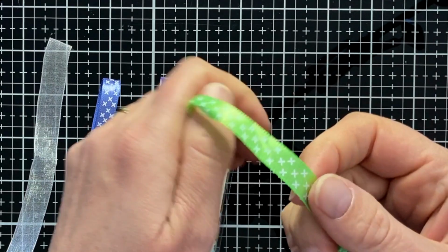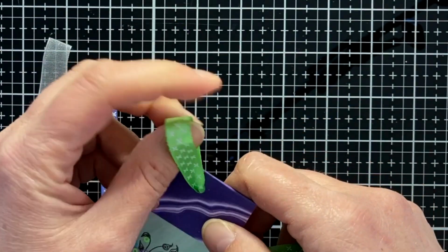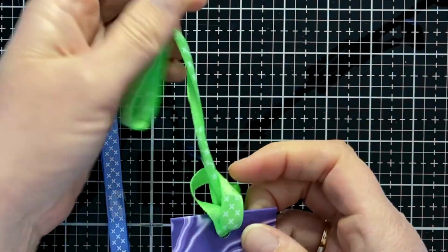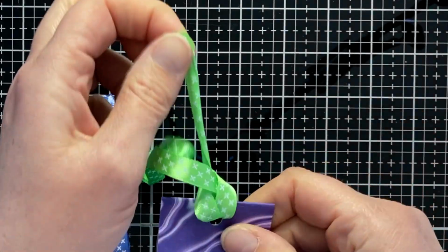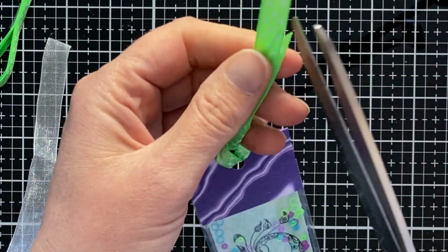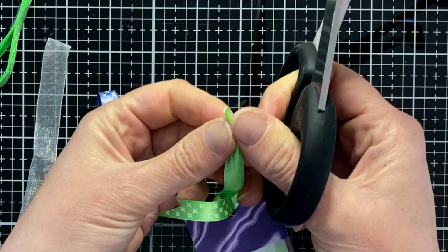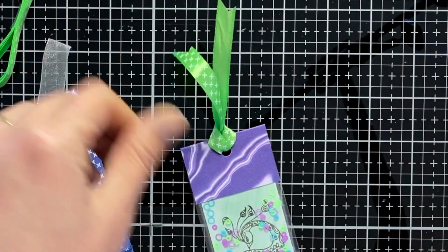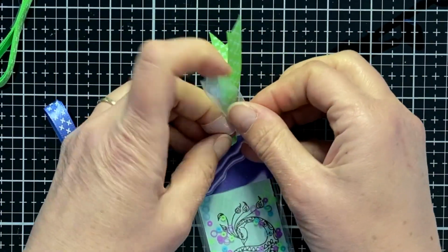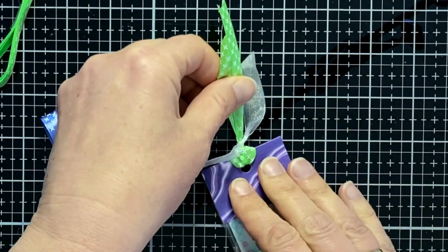I do it in the following way. Put a folded piece of ribbon through the hole and put the ends back through the loop. Then I fold the end of the ribbon in half when I cut. It creates a nice V shape at the end. An extra ribbon to keep it in place.